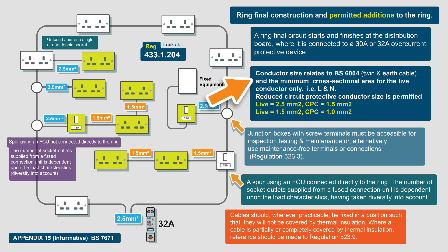It's generally wired in 2.5mm² twin and earth — that's got live and neutral conductors of 2.5mm² and a CPC of 1.5mm². There are additions you can add to the ring circuit; it generally involves fusing down the additions. We won't go that deep into the construction of a ring final circuit in this video — this is primarily a fault finding video.